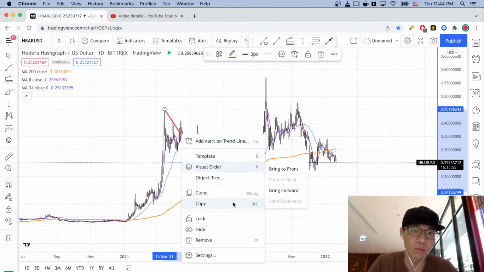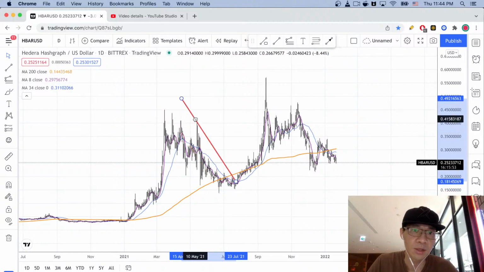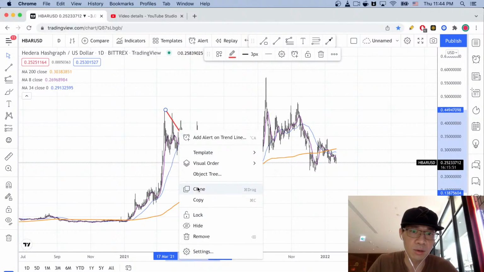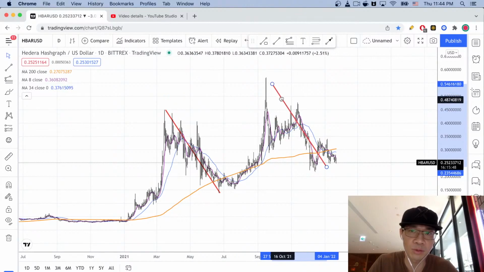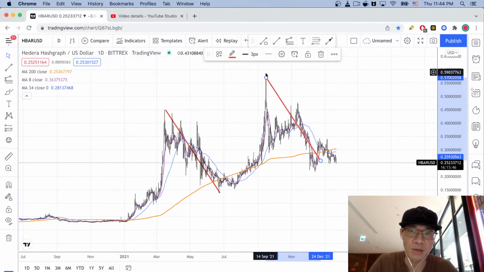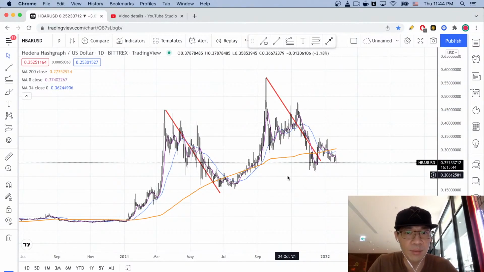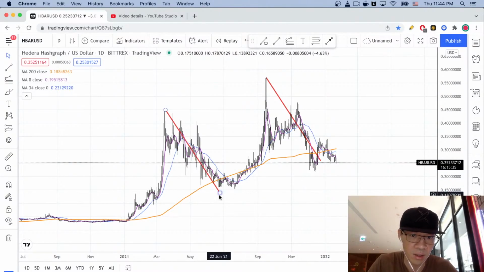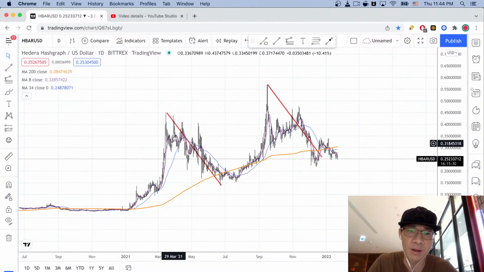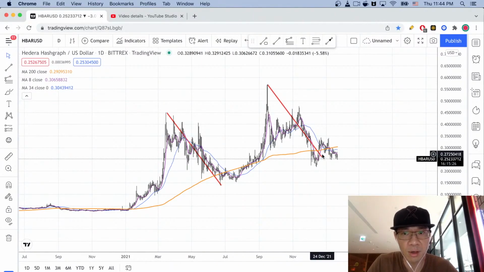What I can do is duplicate this, clone it. I just clone this real quick. I'm going to clone that trend line. Over here, I'm going to reproject it to that new recent high. So what does this tell me right now? We had a pullback over here, but over here, price is trading below this area right here. So we got more selling pressure coming through here than over here. We have to be very objective and see that comparing this pullback over here and this pullback, what we're dealing with here is more selling pressure than buying pressure.